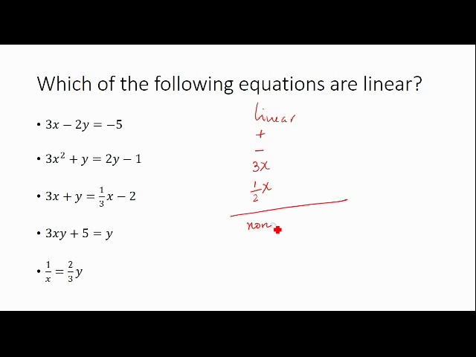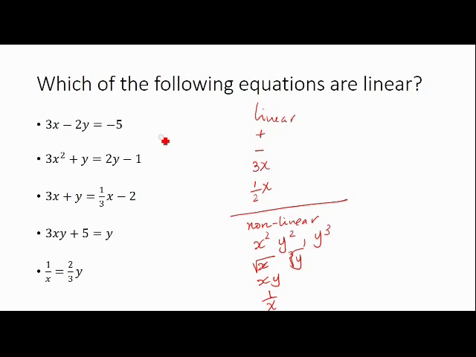There are some things that cannot happen if your equation is linear. For example, you cannot have powers. None of these can happen. You cannot have roots, like the square root of x or cube root of y. You cannot have multiplication of a variable times a variable. And you cannot have variables as denominators. You cannot divide by a variable, because all of these things have graphs that turn out not to be lines. They look different. They are curves.